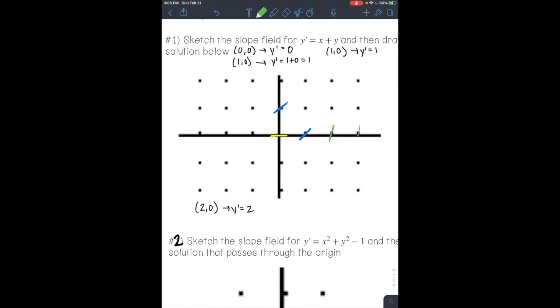Okay, so that's going to be 2. So that's just going to be steeper, right? And then as I go out, that's just going to keep getting steeper there, right? Because it's 3. So then if I go up a row, I'm actually going to finish doing the x-axis, the y-axis. I meant the y-axis. So if I go up to 0, 2, I get the same thing, slope of 2.